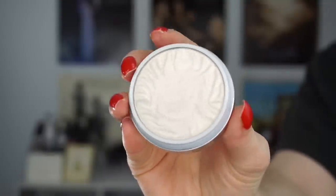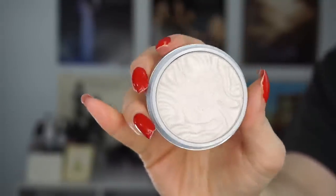I'm a highlighter junkie — it's the category besides eyeshadow that I would never want to declutter because I love them so much. This Physicians Formula Butter Highlighter is a very white, absolutely beautiful highlighter. It's a little bit glittery, which I love. I actually look for that specifically in reviews — I like negative reviews about glittery highlighters because the emphasis on how glittery it is tells me I need it.